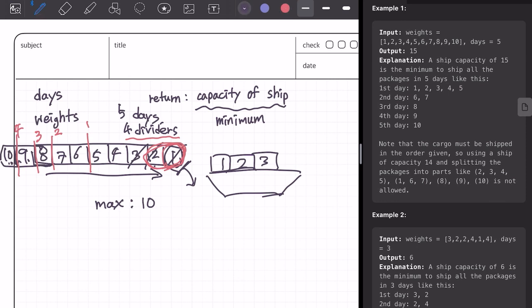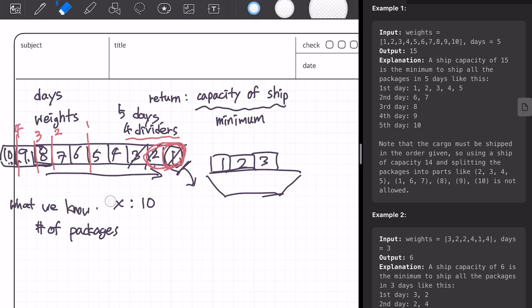We know how many there are in weights, right? So we know the number of packages, and the number of partitions.